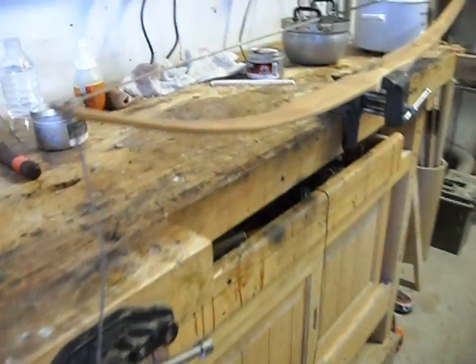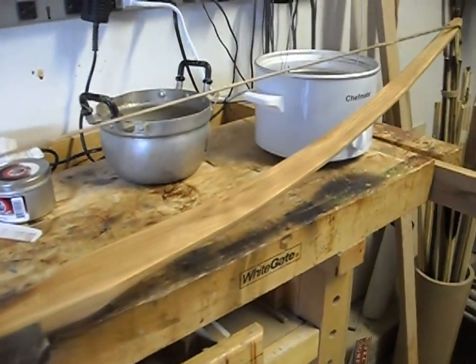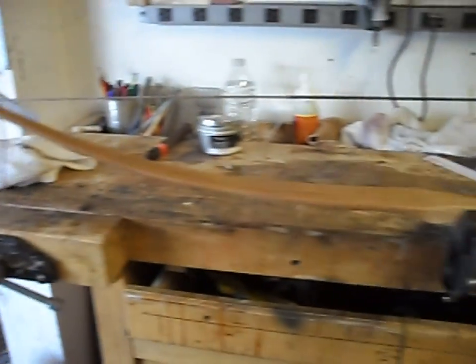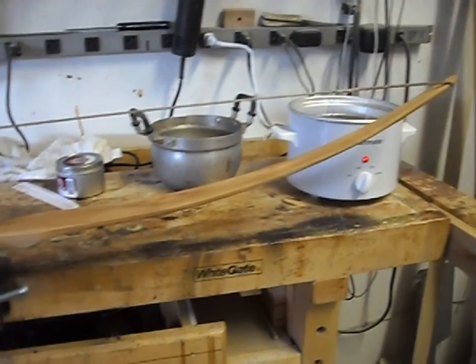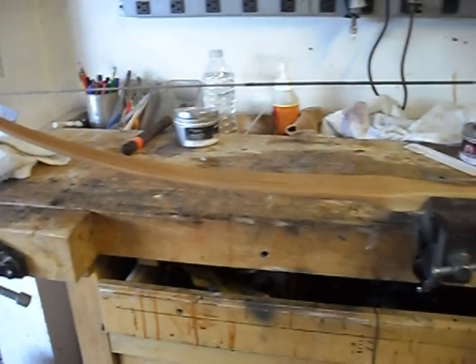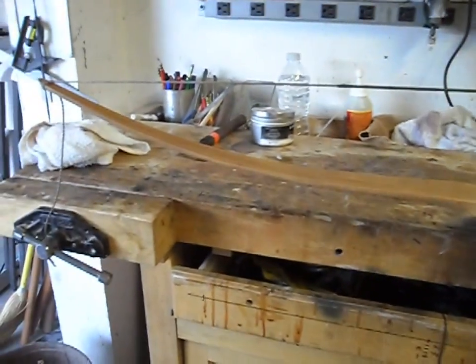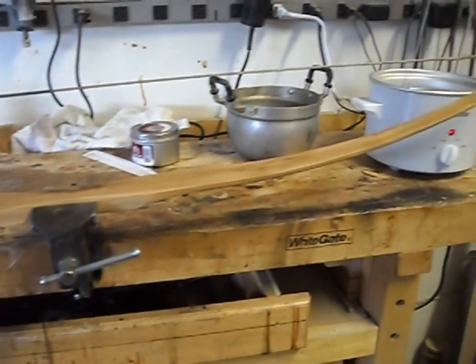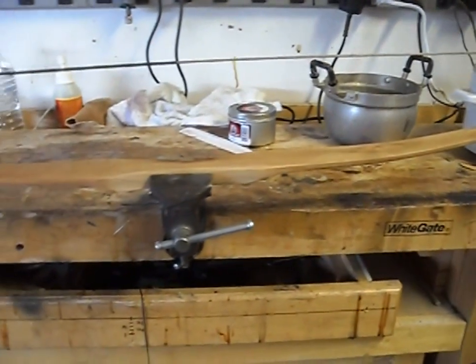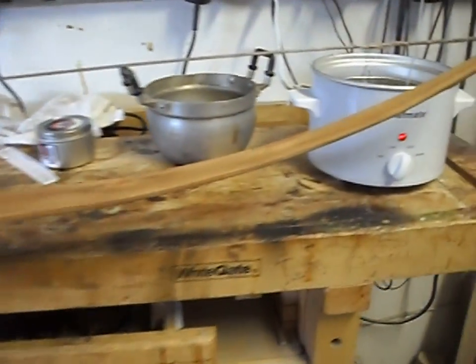Okay, Cashtook Bowcraft here. Getting ready to apply the sinew on this short bow that I'm making, a Hickory short bow. I've got the bow reflexed and it's braced backwards, with the backside turned into the belly, as it were. It's strung backwards, and when you apply the sinew, it'll dry like that and keep the bow in reflex once the string is removed. So I'm going to keep the sinew on there and have it dry like that in reflex.